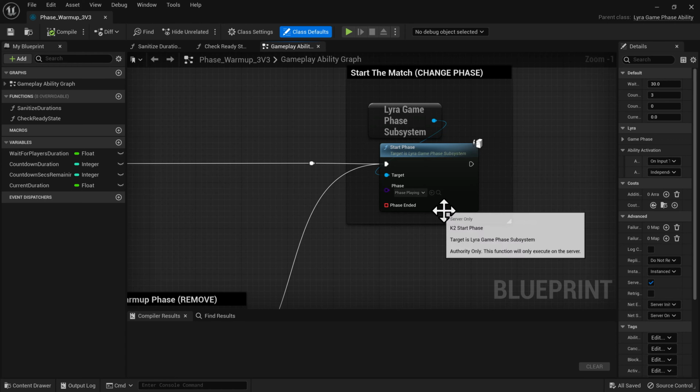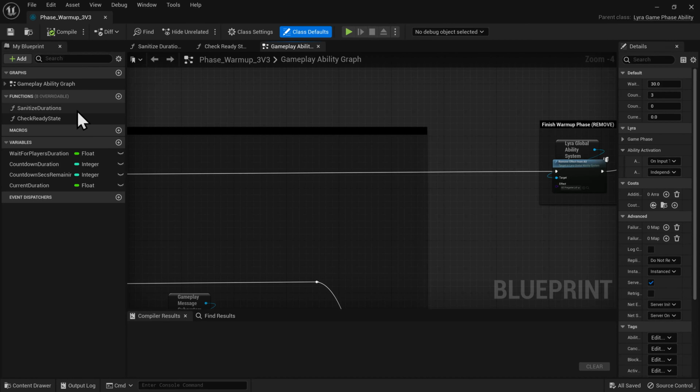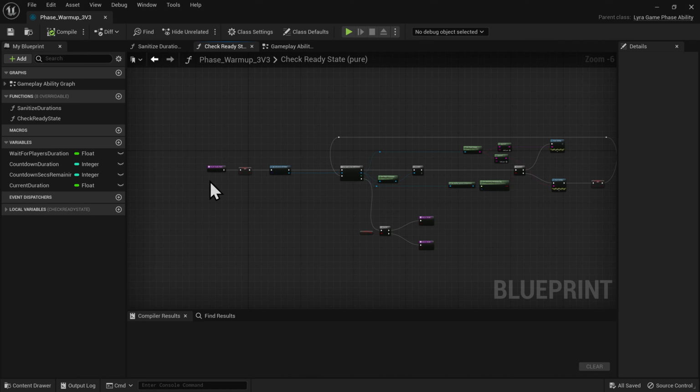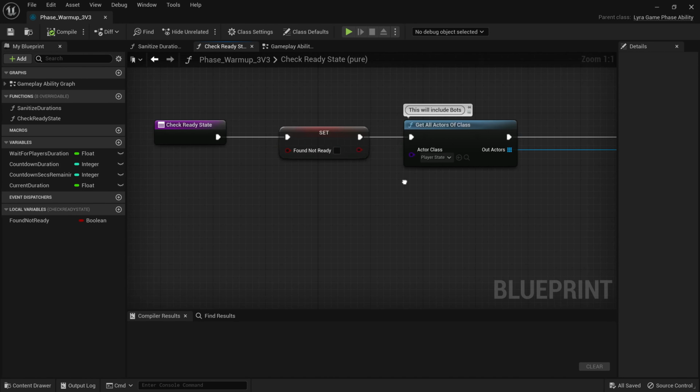So that's basically it. The only other thing to maybe explore is this function for checking the ready state. So that function, that's occurring every second, and if this passes with a true, we'll exit out of our waiting loop. We start with an internal variable. It's just an internal variable here that says we haven't found anyone that's not yet ready, so we assume unless we get through all of this without finding a not ready, then we're good.